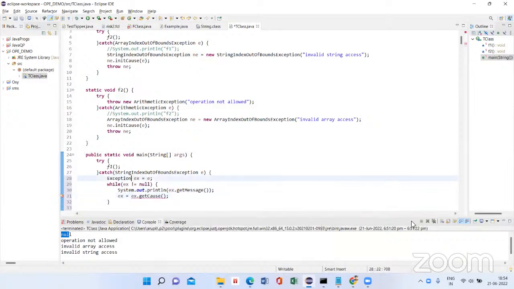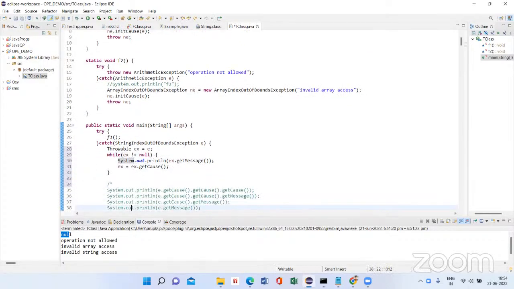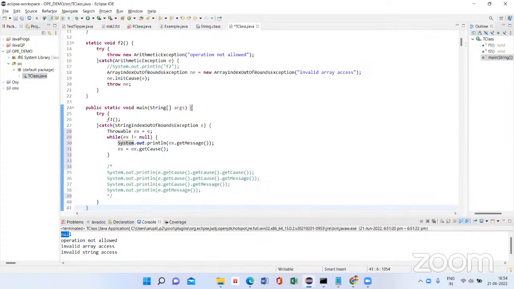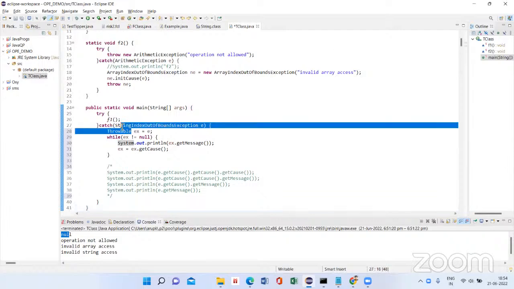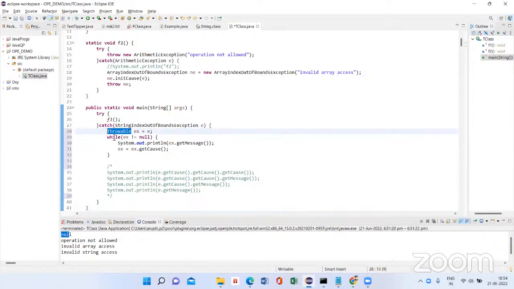It's a Throwable. Throwable on the top, right? Because I don't know whether it is checked or unchecked. It makes it much safer. But why is it not exception? See, again, you don't know whether it is caused by a checked or unchecked exception. Checked exception means the parent is exception, but if it's an unchecked exception, the parent is a runtime exception. So the best practice is to take a Throwable. Any exception will be a Throwable. So that's why it suggested me.